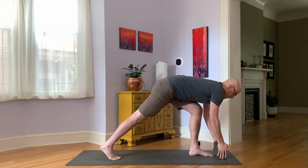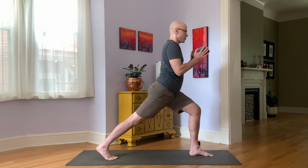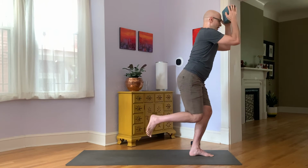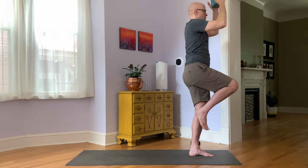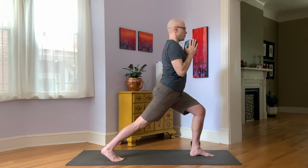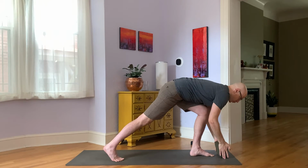You're gonna crush the block, drive both feet through the floor, and let's all come up, 1, 2, crush the block to heart center, 4, 5. You can just lift the block up overhead, or weight shifts into left foot. Draw right knee into chest as you take the block overhead, 4, 5, you bring the block back to heart center as you slide the right foot behind you, land in your lunge, and then you lower on the count of 5, stable and steady through your entire range of motion, block touches the floor.